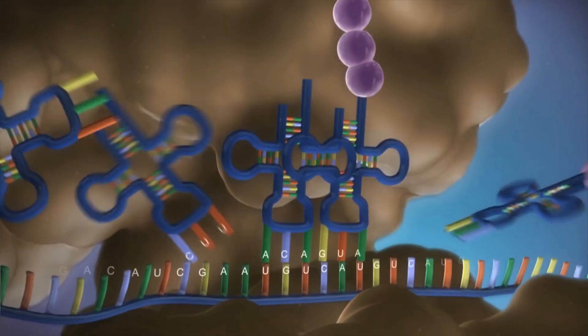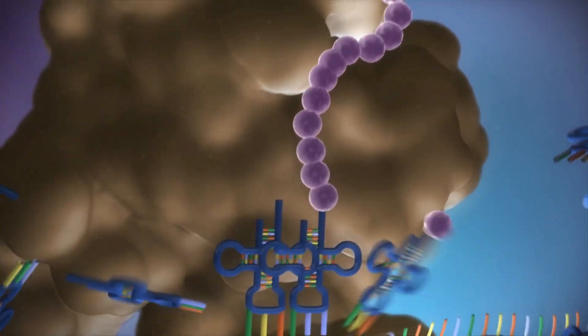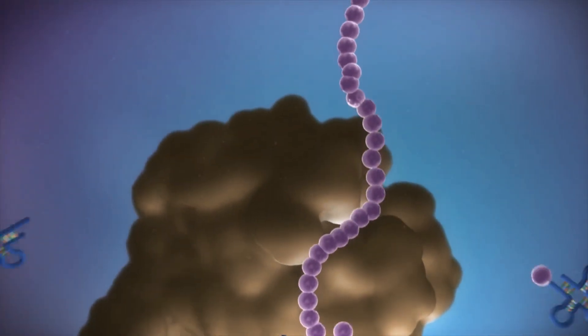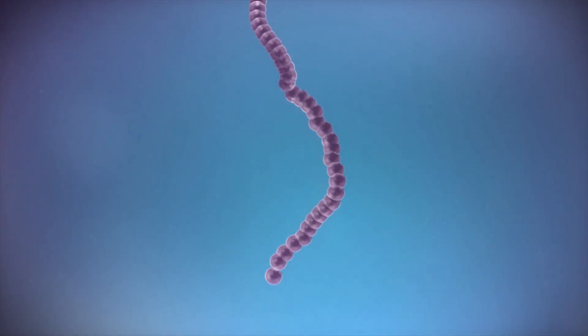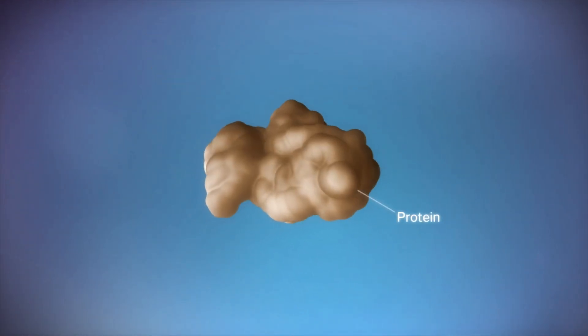The ribosome decodes the message that's on the mRNA and converts it into a protein. So, the central dogma explains this whole process from the stored code to a message to a protein, and the proteins do all the work.